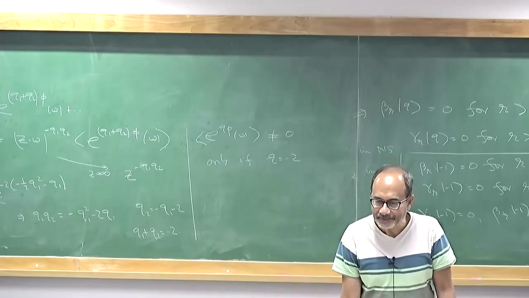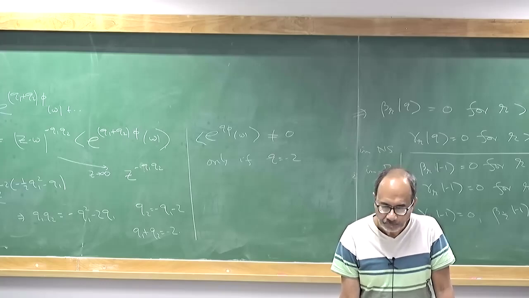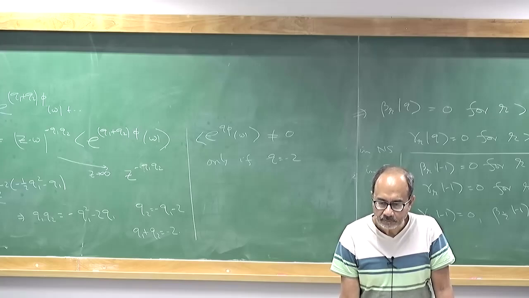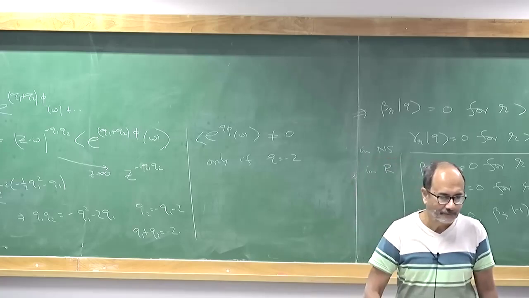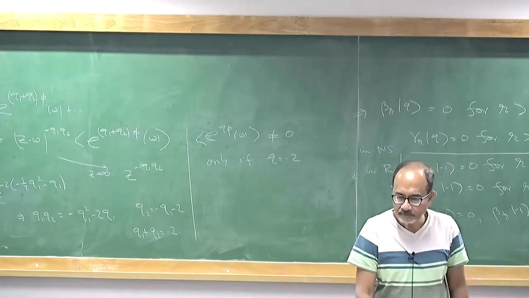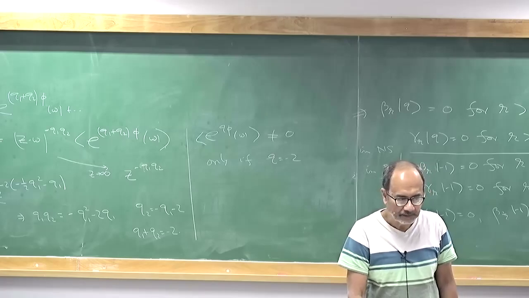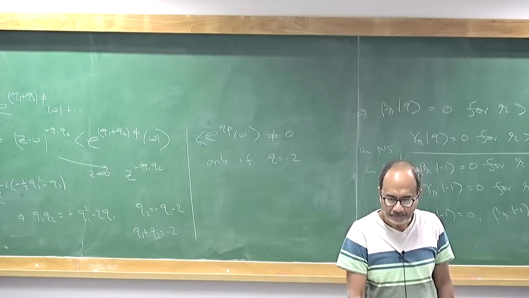We just wanted to say that if you let c float arbitrarily, this q equal to minus 2 will change as a function of it. And as c goes to infinity, this q will become 0. No, it will not become 0. It will become something. It will become large, negative, some large number, and that will be non-zero.